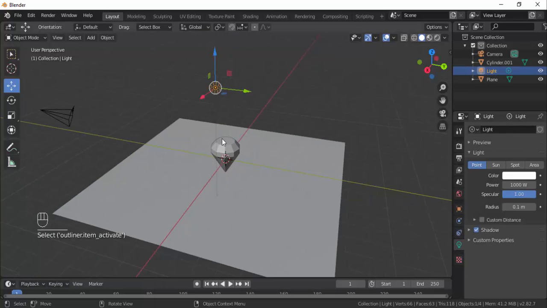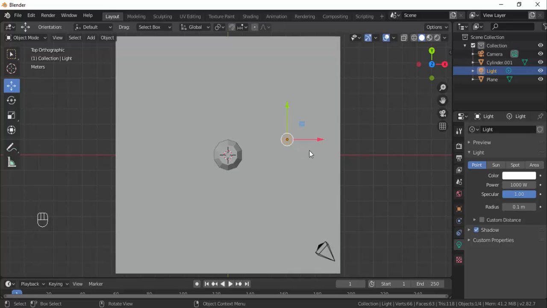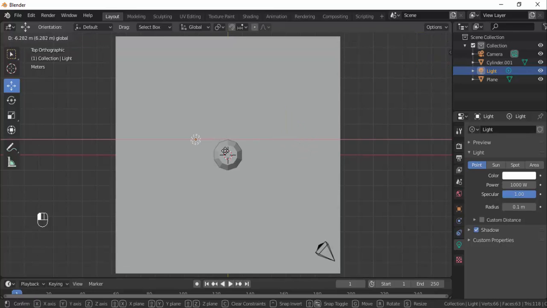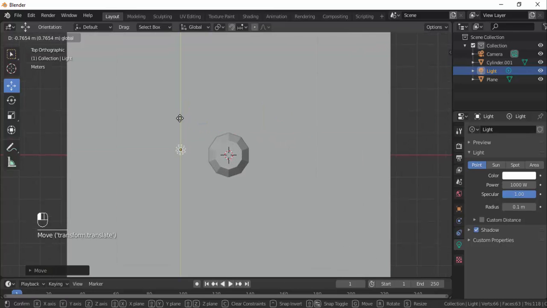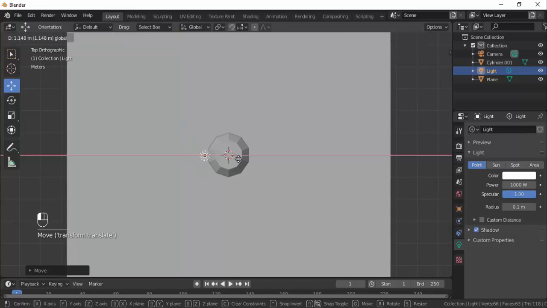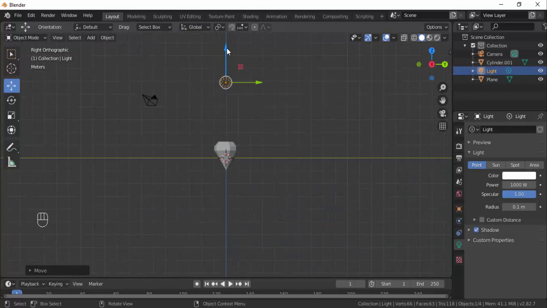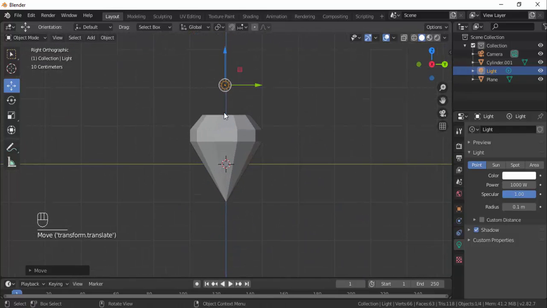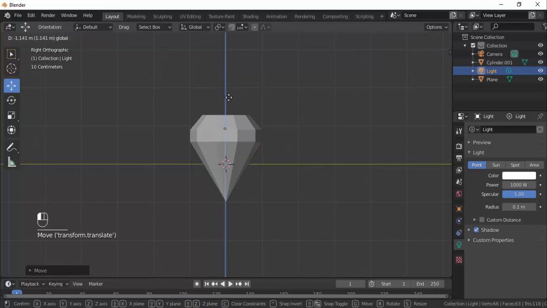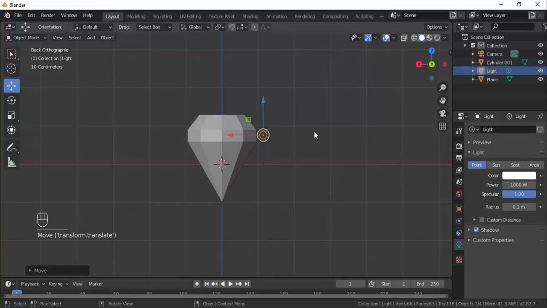Now select the light and move it to the back of the diamond. Make sure that it's exactly from behind the diamond.